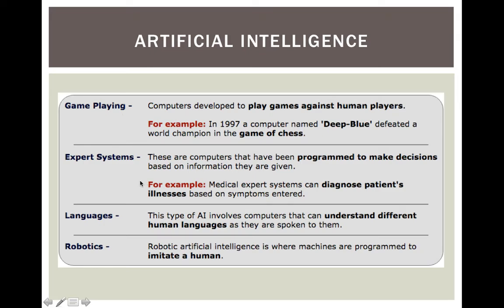Same for expert systems. This is a separate topic that's taught later on in the course, but these are computers that have been programmed to make decisions based upon information given to them, so like medical expert systems for diagnosing patients or diagnosing the problems with a car engine and those kind of things. Languages. Understanding human languages as they're spoken to them.